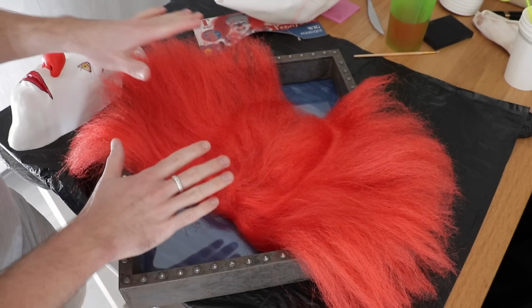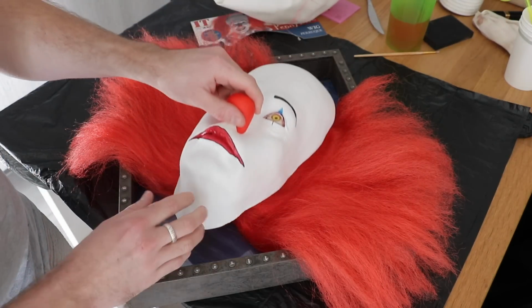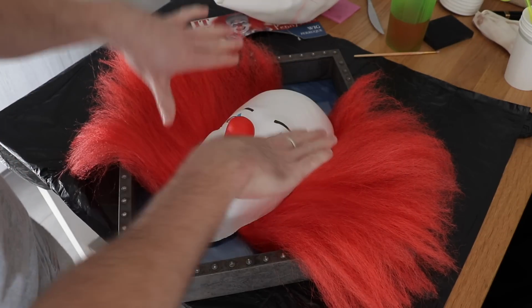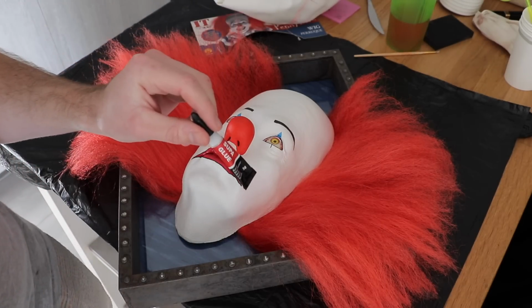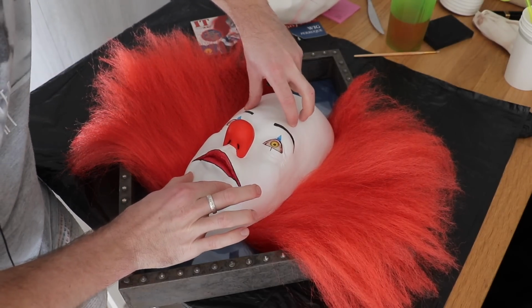There was a lot of hair going on here. So what we're going to be doing now, get rid of that thread there, is securing the resin casting in place. We're going to be anchoring it on both ends here, thus locking the hair in before we pour in our embedding resin. Nothing too high tech, we're just going to be using some cheap and nasty super glue, again just to anchor the actual face casting down.